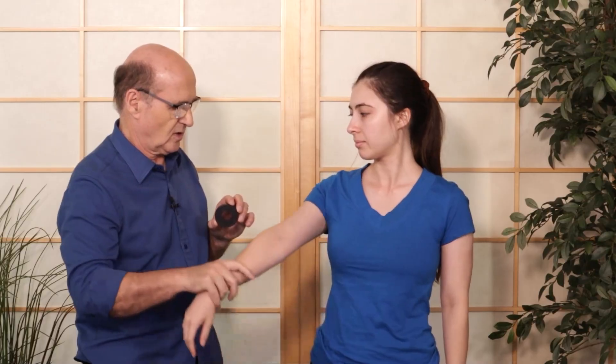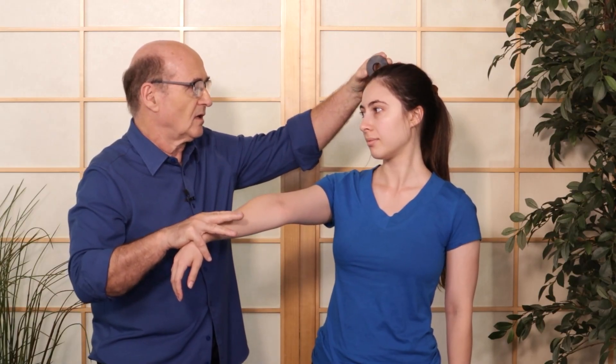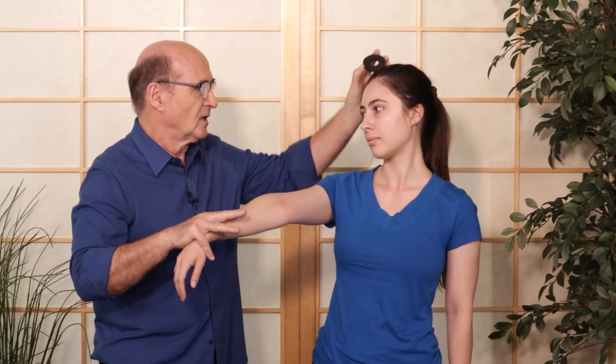So this magnet I put on specific points. We'll do an arm test. How's your arm doing here? So if it starts to go, just let it go. I'm going straight into the forehead. Now I'm going to go up here on the parietal bone. I'm going over here on the temporal bone.